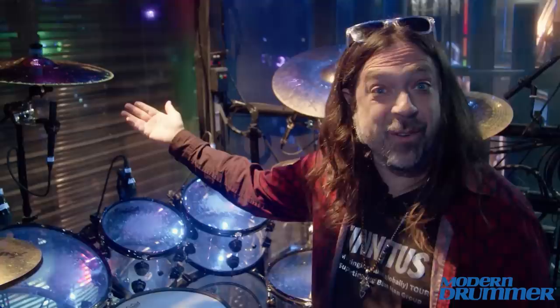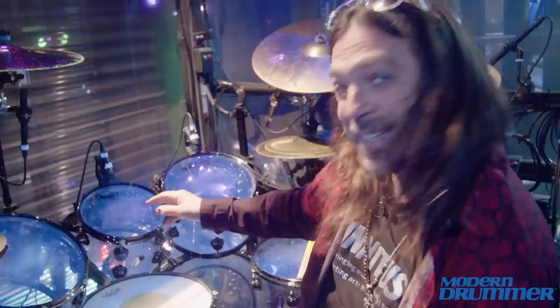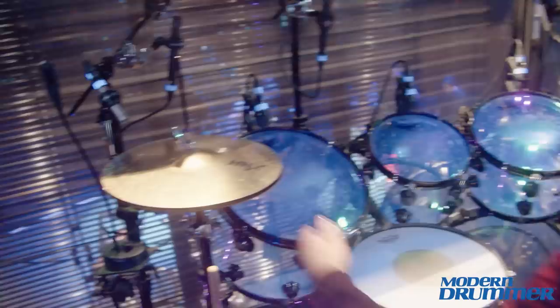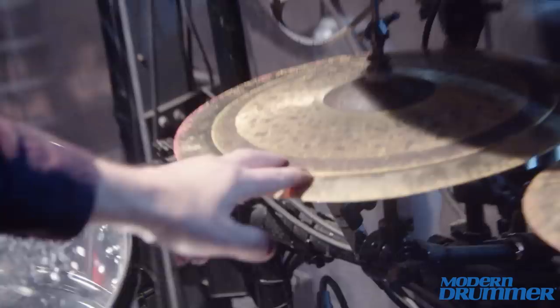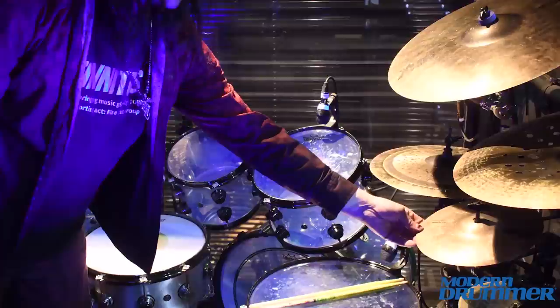As you can see here for Modern Drummer, we have DW drums and Sabian cymbals, and some big berth sticks. The setup consists of a six and a half, three millimeter aluminum snare, 14-inch tom, 10, 12, 16, 22 kick. The hats are the HHX power hats, a 16-inch thin, 18 medium thin AA Sabians, the HHX Evolution 20-inch, and a 12-inch Radia. Underneath that's a 14-inch AAX Mini Chinese to get that auxiliary hat effect, which we'll demonstrate later in the show. And a 10-inch HHX Evolution Splash, the 19-inch Holy China, and good old Ice Bell.